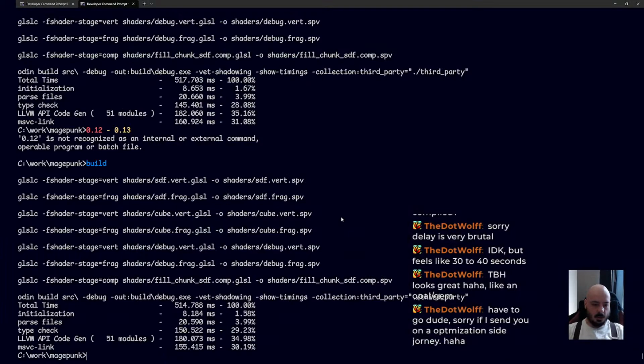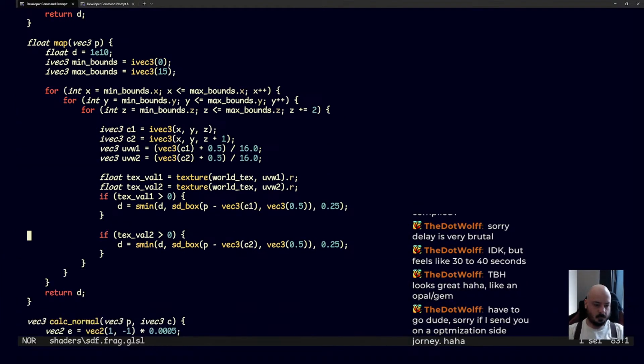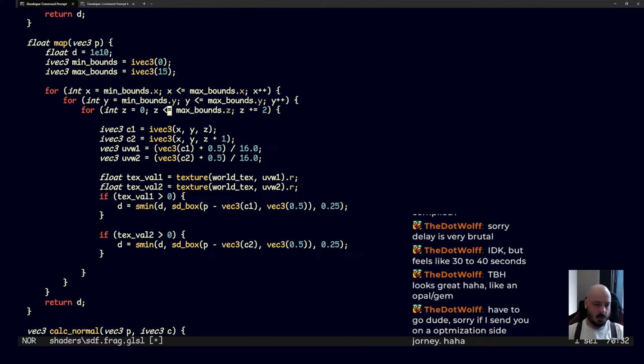Seems like no difference, but this should be, I mean, why don't I just put this as 0 and then this is going to be 15. Actually, no, it's not. It's going to be 8.